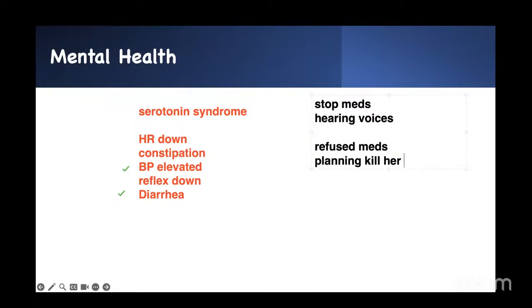The same patient who was depressed stopped taking her medication, and now she's hearing voices. And so I'm hearing voices, and they're telling me all sort of things I can't tell you. She does not want to take her medication. She does not trust you. And then she said, you guys are trying to kill her. What has happened to her? This is the key. She's hallucinating.